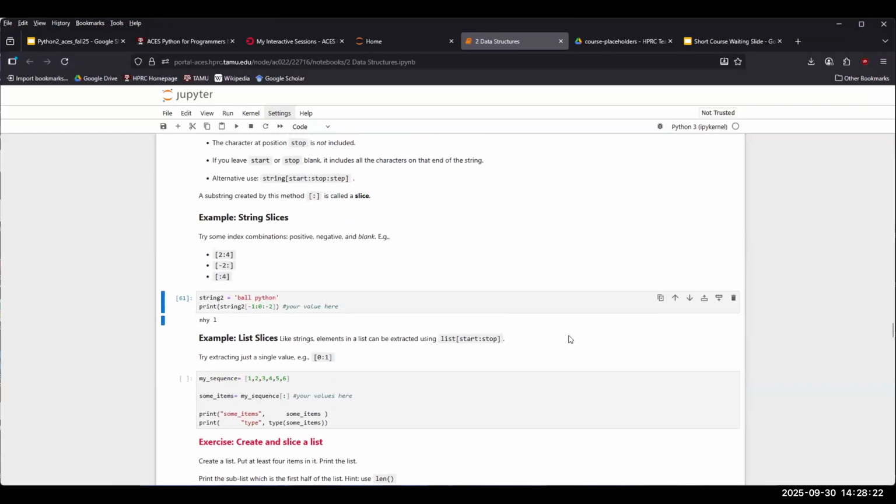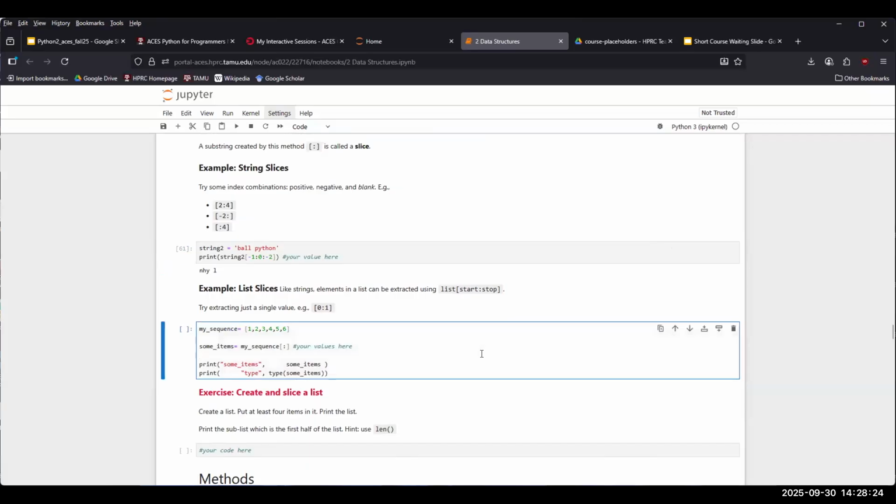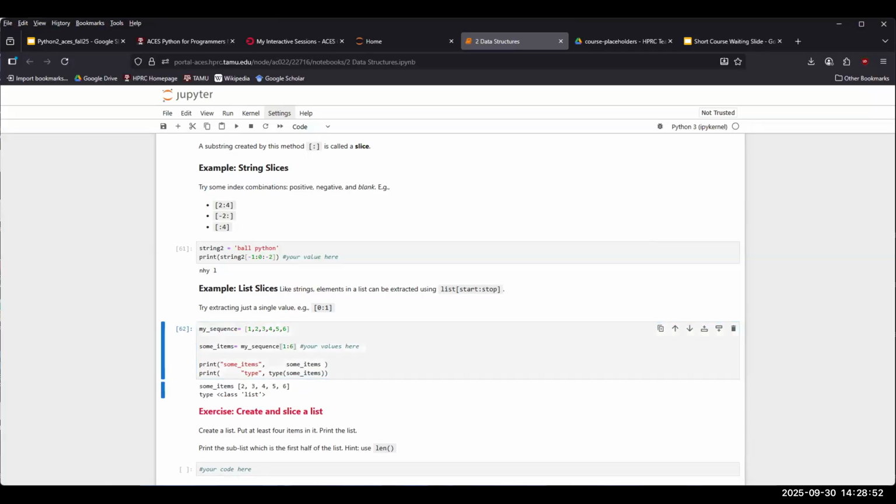Now this is all well and good for strings, but perhaps more importantly, you can do all the same stuff for lists as well. So in this next cell, we have the sequence, just 1 to 6. Try slicing it. Pull out some list of numbers, pull out steps of numbers that aren't just one away from each other. Actually, I think that's what the next cell is, so I'll just do this myself really quick, printing out the values from 1 ending before 6. I indeed get these numbers. Put in a step value, go by 2.